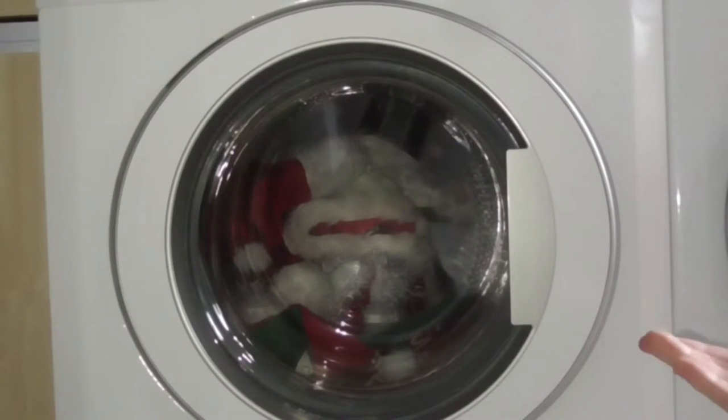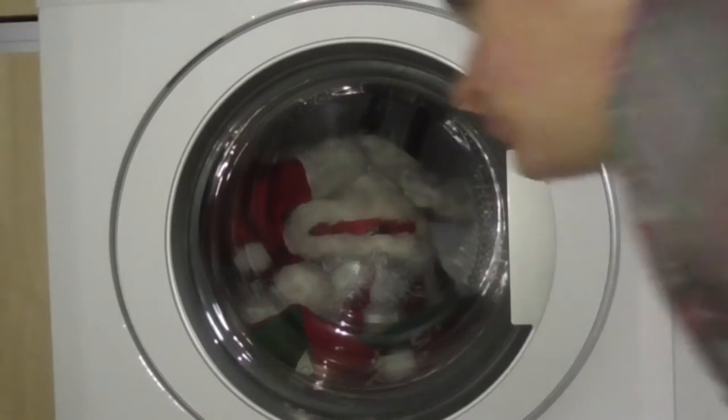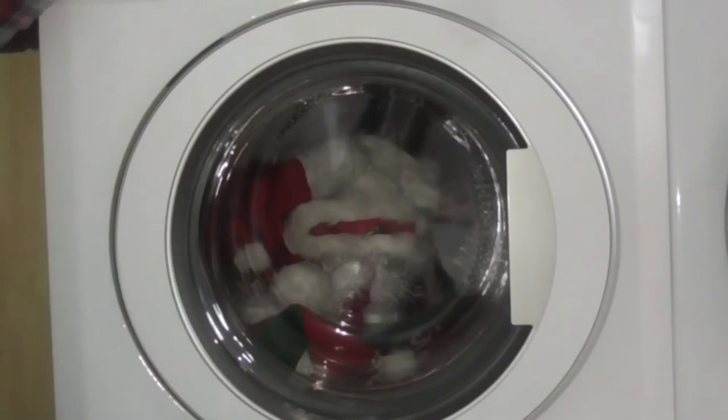It's basically the delicate type. The Christmas items are more like women's and delicate items anyway. So I'm going to have some detergent, but I probably need some more detergent actually, because of the women's items.